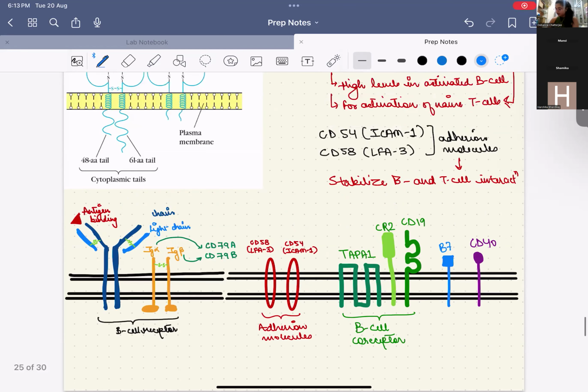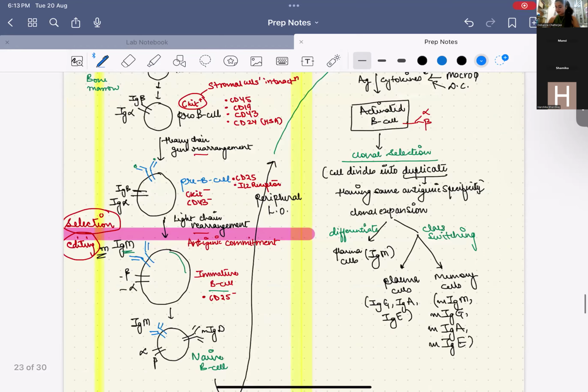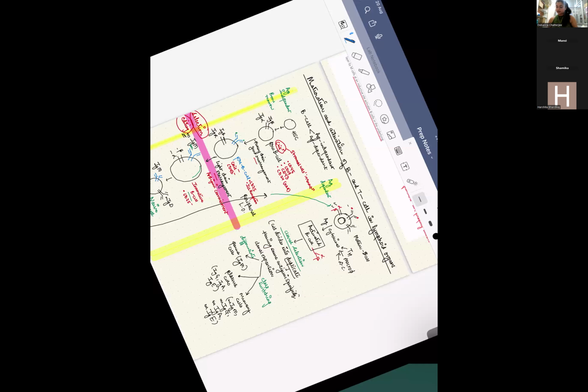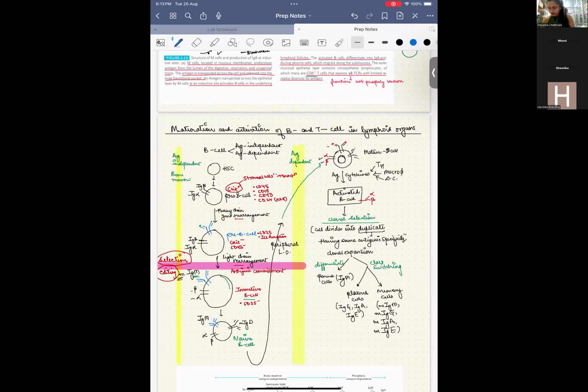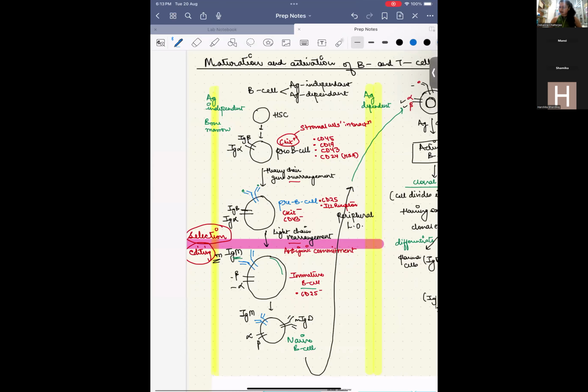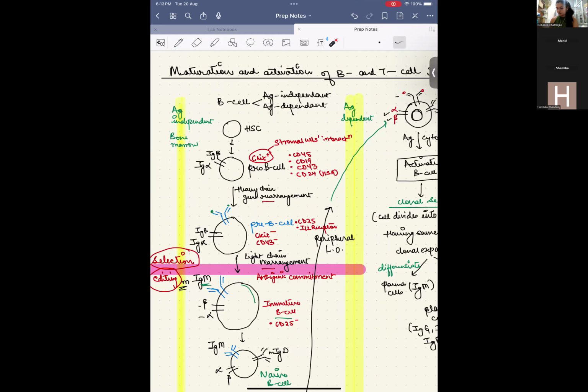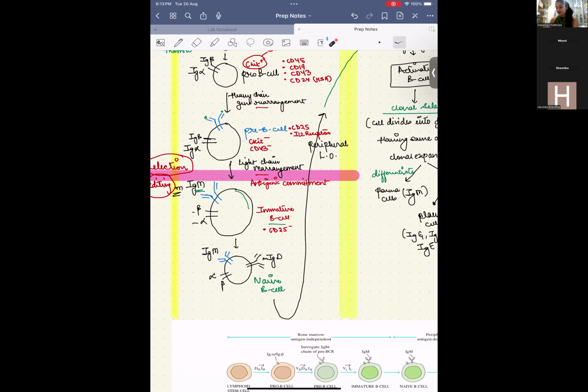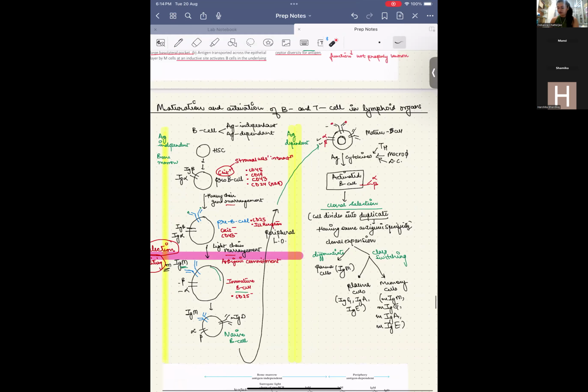Okay. So we stopped here where we were discussing the process of maturation and activation of B and T cells. We first began with the B cell. We saw that there is a phase called the antigen independent phase, where some rearrangements are happening. Sometimes it's a heavy chain rearrangement, then we have light chain rearrangement. Ultimately, we have some antigenic commitment, and the naive B cells can now get into the peripheral lymphoid organs, where they are now called mature B cells.